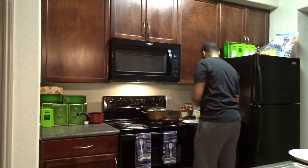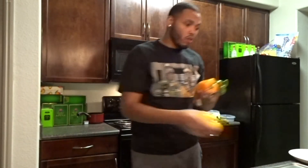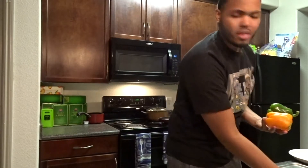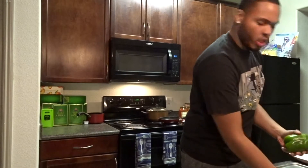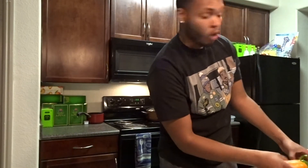Once I get to cutting, I'll turn the camera back on because I haven't pulled everything out of the fridge. This is impromptu, you feel me? Half the battle is the prepping process — you get all your stuff, get your peppers, get to rinsing and make sure everything is good and clean when you gotta chop it and put it in the sauce.